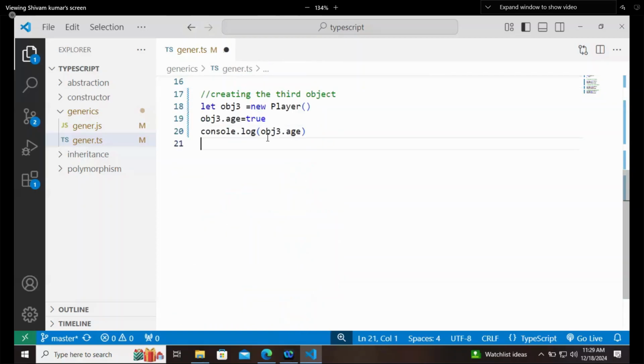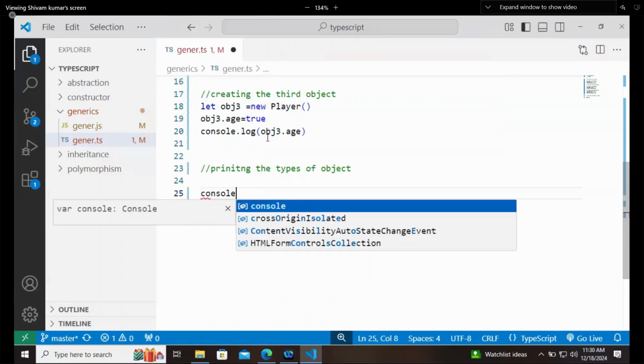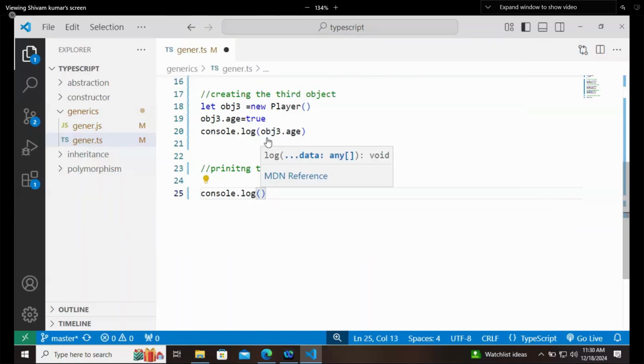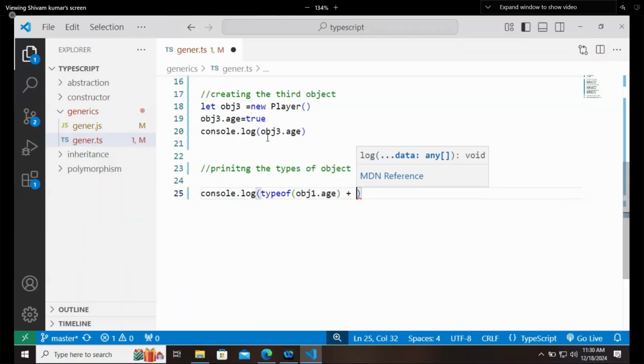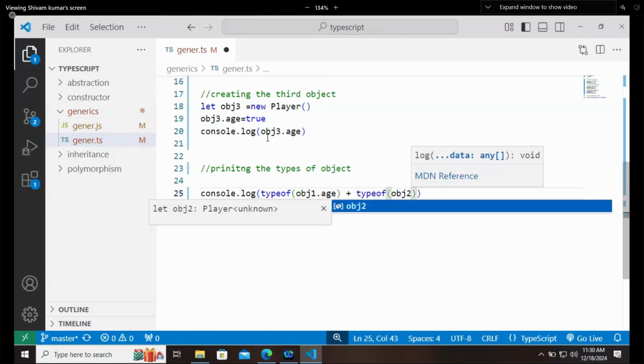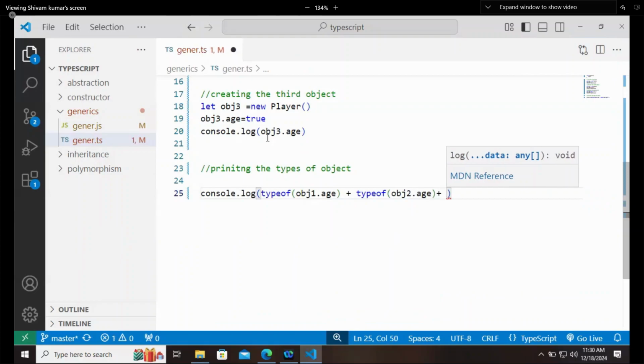Let's try to do one thing, printing the type of object. For that, I will say console.log typeof object1.h, and then again typeof object2.h, and then again typeof object3.h.